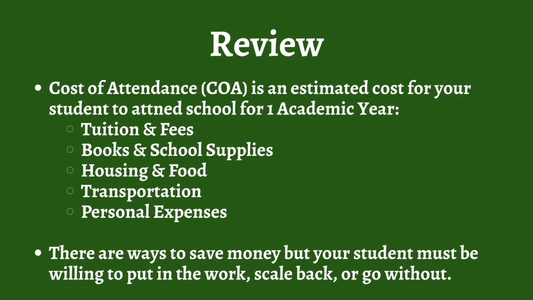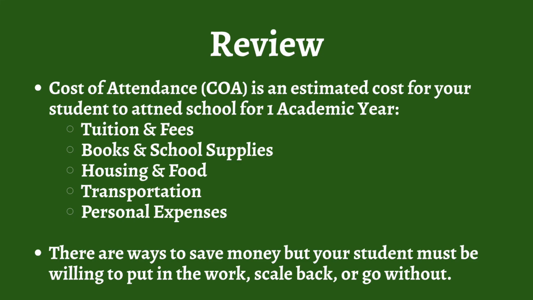So let's review. Cost of attendance is not a bill. It is an estimated cost of what it will cost for your student to be at college for 10 months. Semester schools, that is August to May. Quarterly schools, September to June. Now this includes everything that we've talked about: tuition and fees, housing, food, transportation, and personal expenses.